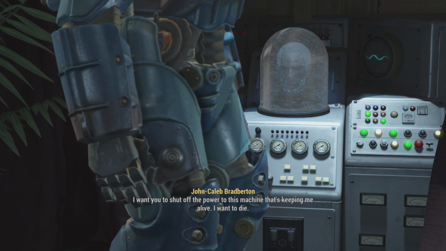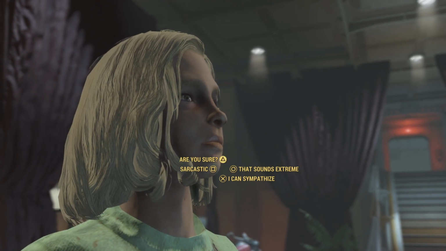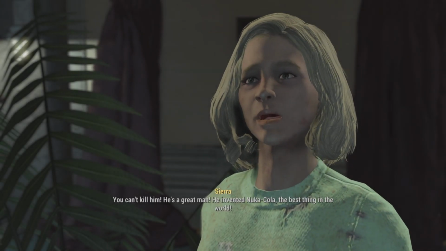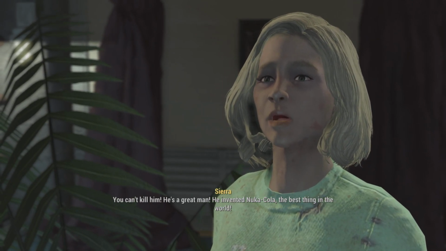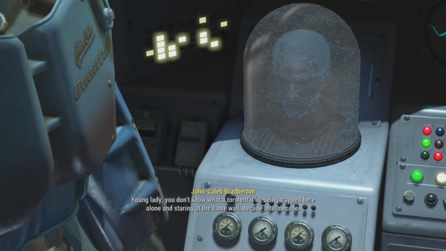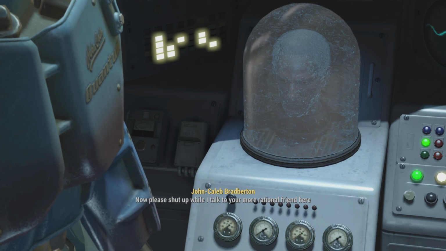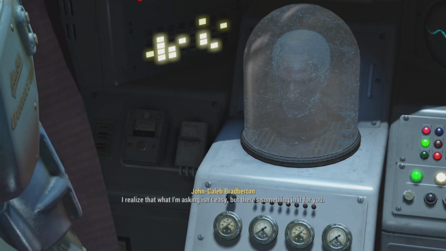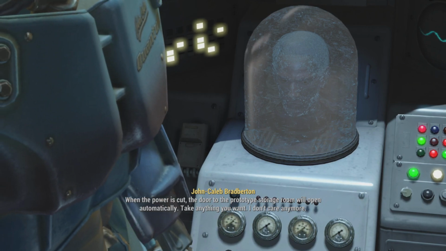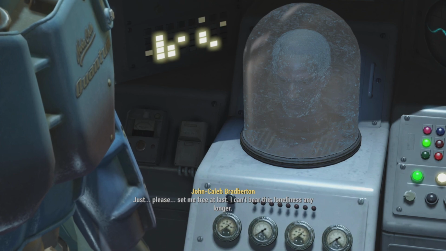I want to die. What? No! Are you sure? Are you really sure that you want to die? I've had plenty of time to think about it. You can't kill him. He's a great man. He invented Nuka-Cola, the best thing in the world. Lady, you don't know what a torment it is. Being trapped here alone and staring at the same wall, decade after decade. Now please shut up while I talk to your more rational friend here. I realize that what I'm asking isn't easy, but there's something in it for you. When the power is cut, the door to the prototype storage room will open automatically. Take anything you want. I don't care anymore. Just please, set me free at last. I can't bear this loneliness any longer.